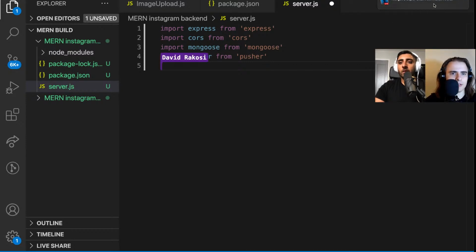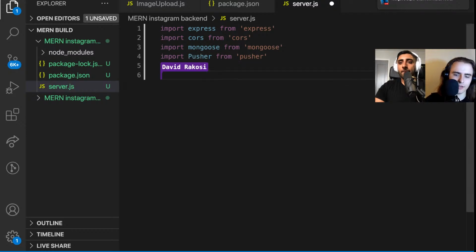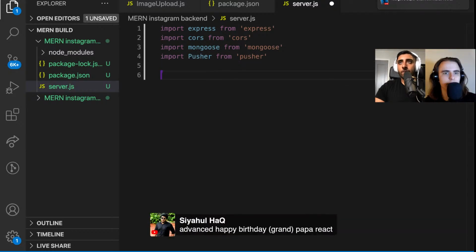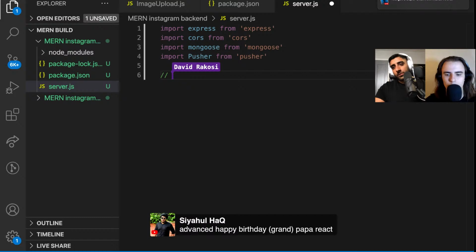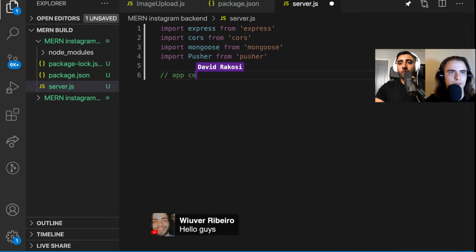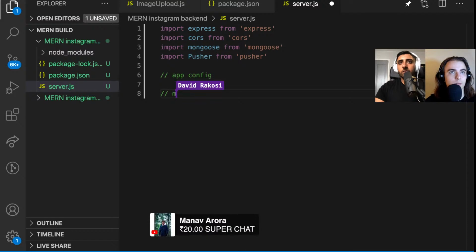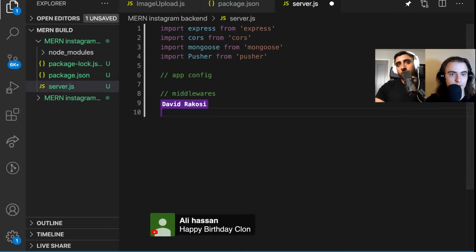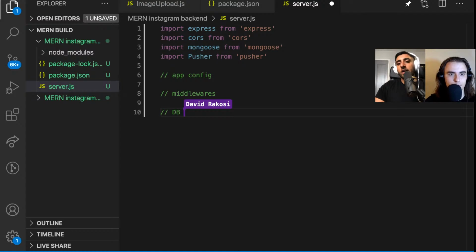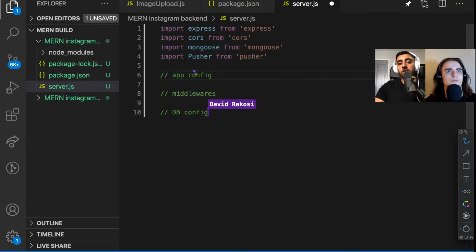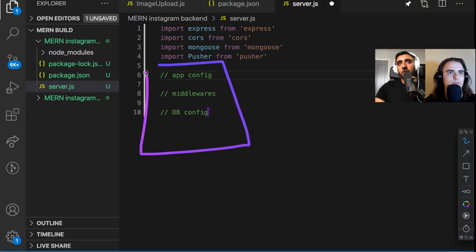Next up, let's create the structure of our app. We will have an app config, some middlewares, and db config as well. This is a good tactic, guys. Just mark out what you're doing, just like we do in the React builds, with a comment.